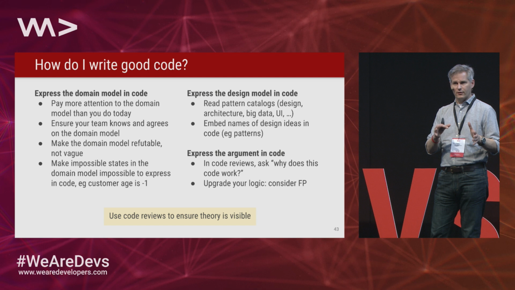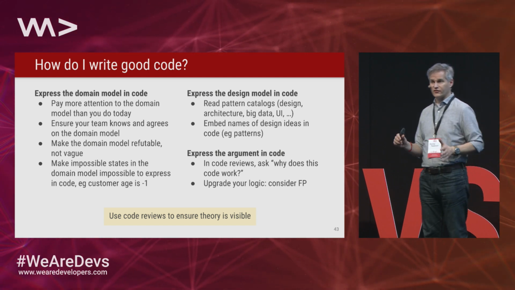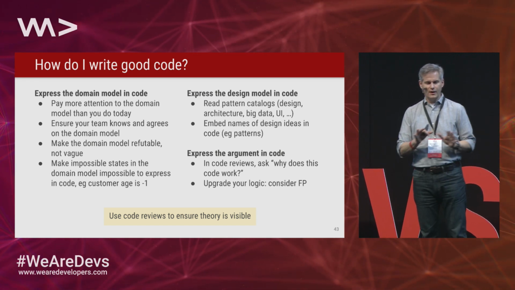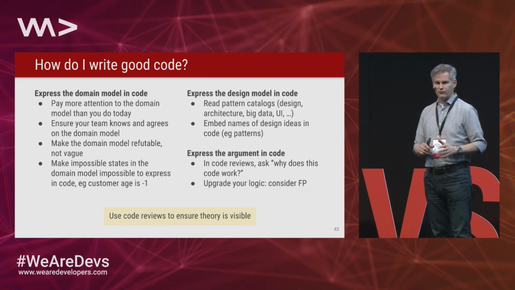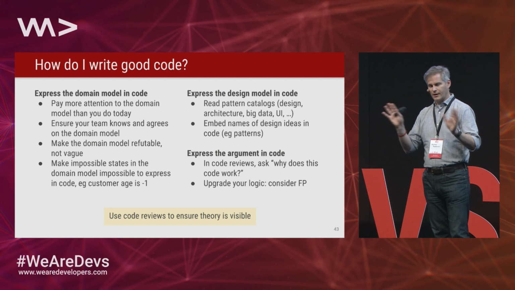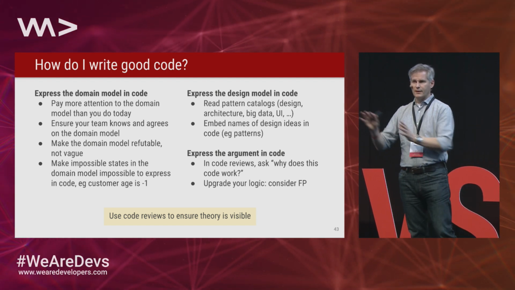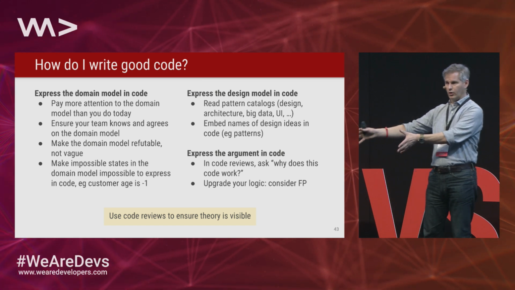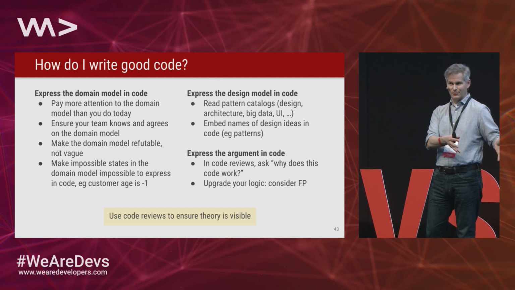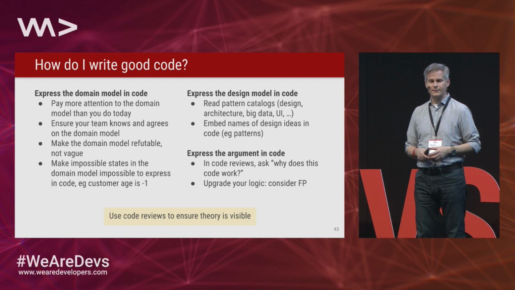So what's in that model is not just some unimportant detail of software design that you don't have to deal with, because you might say, I write the code, somebody else gives me requirements. This is really critical for you to get right. There's a particular point I want to make here at the end, which many people have been talking about recently: in your program, you want to make impossible states from the real world, like this customer is -1 years old, impossible to express in your program. Because if you do that, then that's one category of error that you can't make.